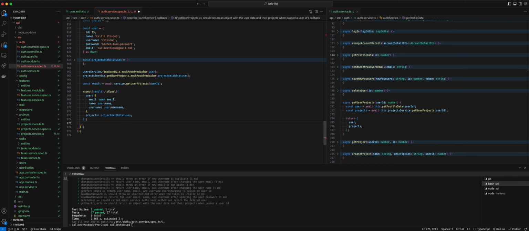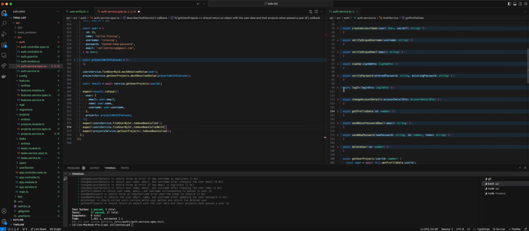All right, so now let's write our other expect statements. So we expect usersService.findUserById to have been called. And then we expect projectService.getUserProjects to have been called. We expect that usersService.findUserById to have been called with, and what should that be called with?